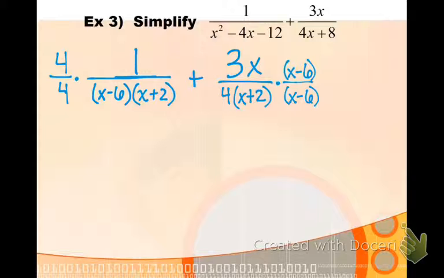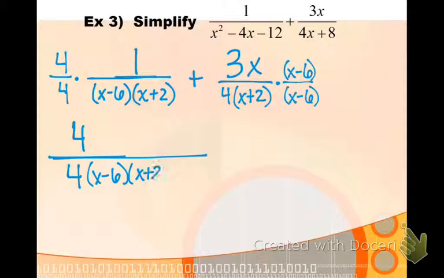Okay, next step, we are going to rewrite. So 4 times 1 gives me 4 in that numerator. For now, I'm just going to put one big fraction bar. X minus 6, x plus 2. So then I know that I am adding, so I'll put a plus sign after my 4. They have a common denominator. That's why I'm writing one big fraction bar this time. They've already got a common denominator.